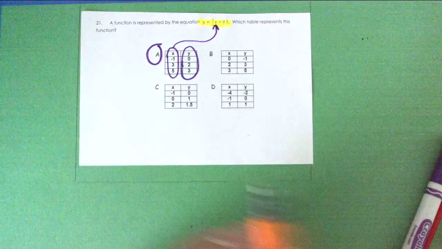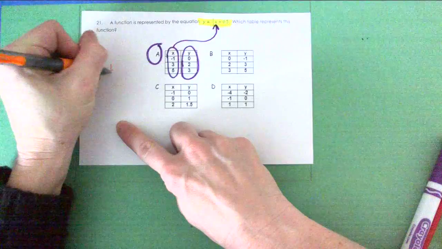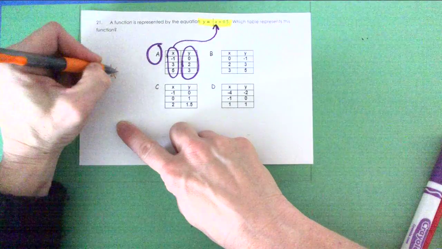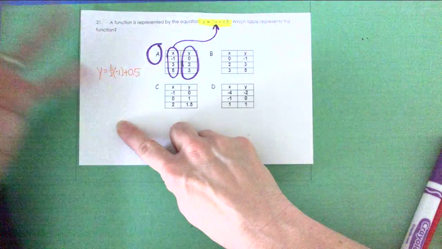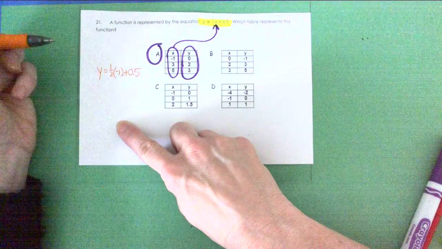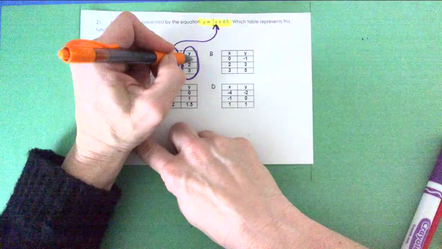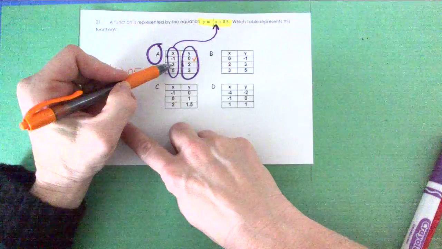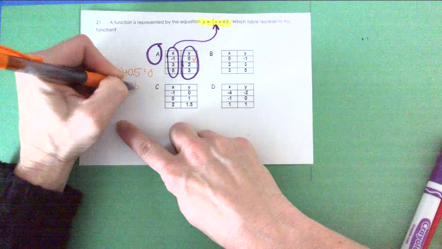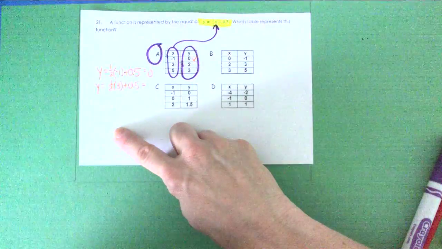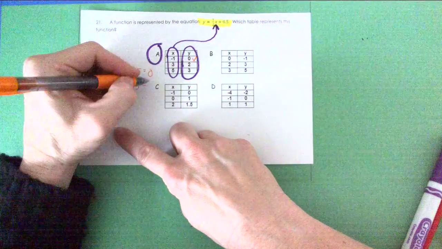So taking this equation, let's do y equals 1/2 times x, which is -1, plus 0.5. Now, if I do that either on my calculator or in my head, 1/2 times -1 is -1/2. -1/2 plus 1/2 is 0. So the first point checks out. Now I'm going to input x equals 3. Y equals 1/2 times 3 plus 0.5. Again, on your TI or in your head, 1/2 of 3 is 1.5. 1.5 plus 0.5 is 2.